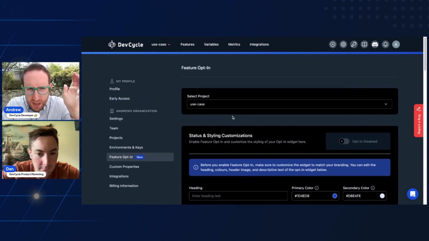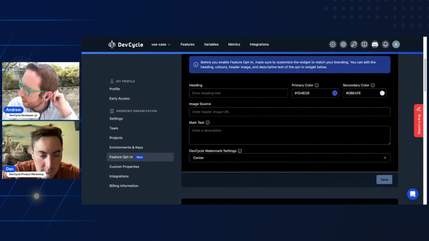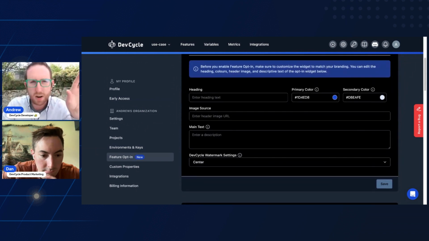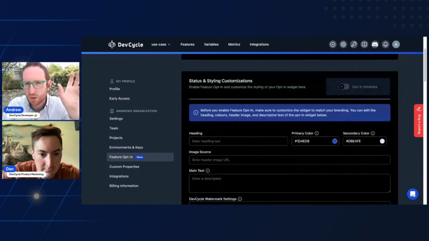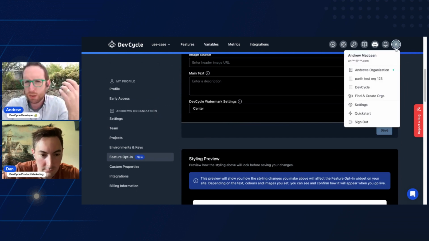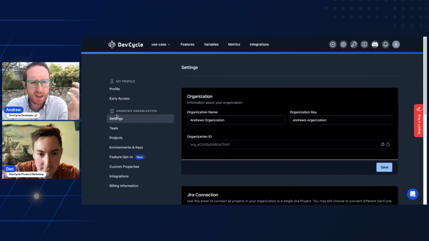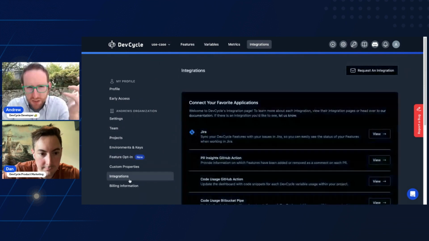The other thing is, again, one we don't talk about, and maybe Kobe and I talked about it a while ago, but I feel like we should talk about it more. It's the feature opt-in, and a widget that you can add to your site with your specific branding. I still think that's really cool. The moral of this story is, I super encourage you to go into your profile, go into the settings, and check out some of these things. We've got that feature opt-in. We've also got this integration.